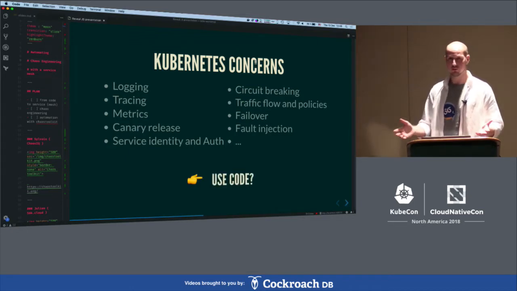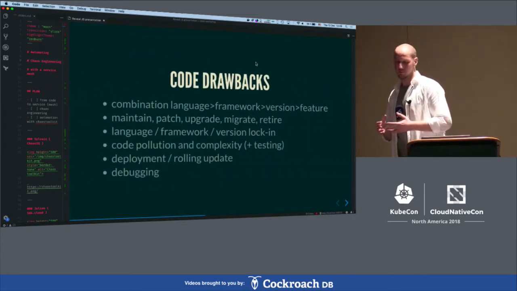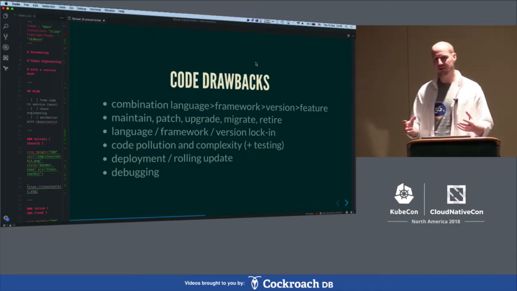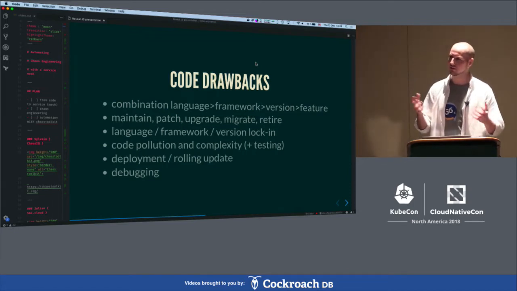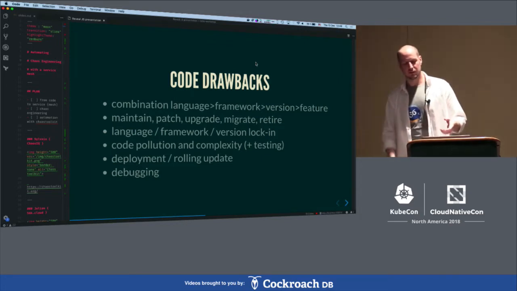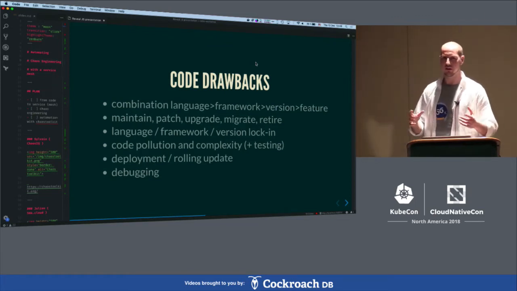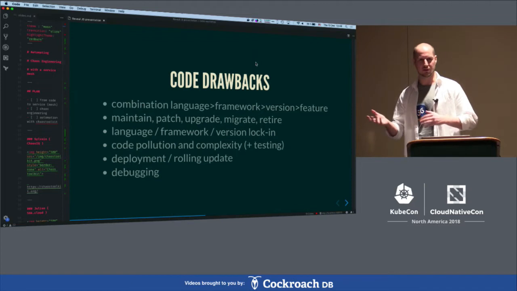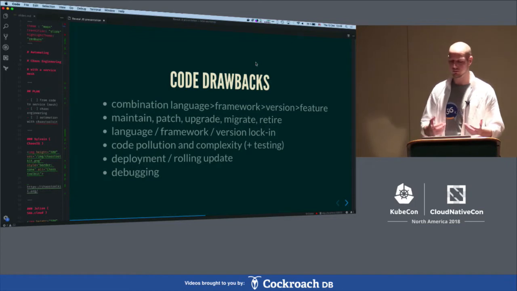So what people usually do is use code to solve those problems. But with code come a lot of problems as well. You have a ton of languages, libraries, and frameworks, and they don't match, and you never update them, because it works, so let's not fix something that's not broken. And there are all the little things that let you, for instance, drain requests. When you deploy, you need to make sure that the network is drained and that the previous requests are not cut so that you don't send a 500 to your customer. And that can impact your error budget. So you need to take care of it.